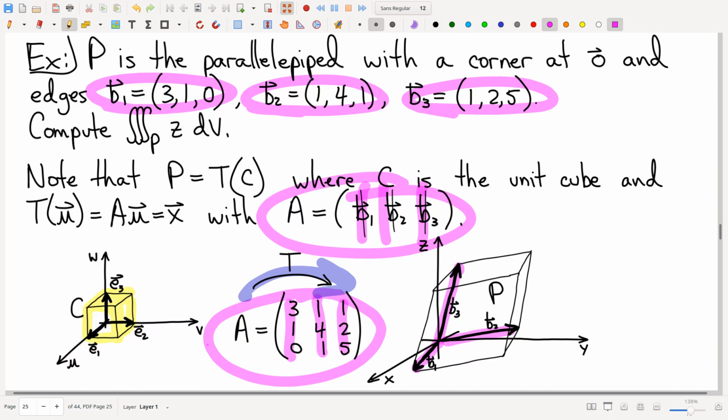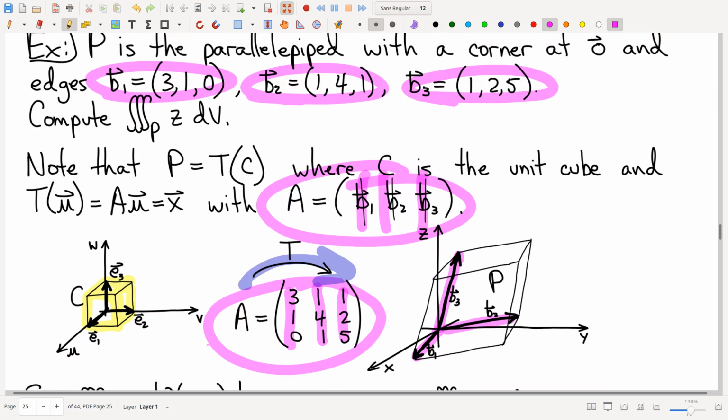Now, let's just very quickly talk through why this would be. I mean, how could we be so lucky? Just think about the corresponding edges of this unit cube over here. They're the standard basis vectors. What are the images of the standard basis vectors when you put them into this linear transformation you've defined? Well, we have a rule for that. The images of the standard basis vectors are the columns, which we have cleverly made to be these edge vectors, right? So by this very convenient construction, the edges of the unit cube go to the edges of the parallelepiped, and linearity takes care of everything else.